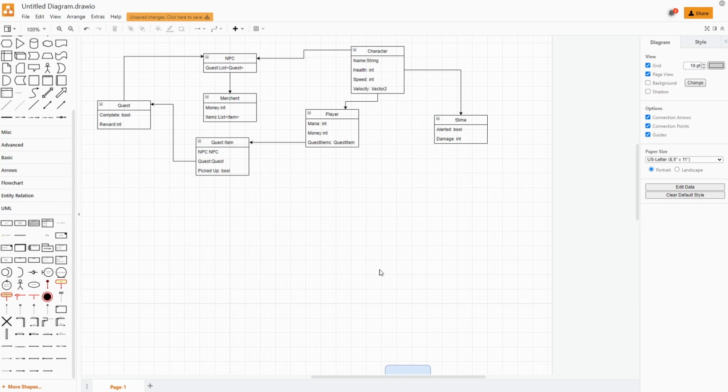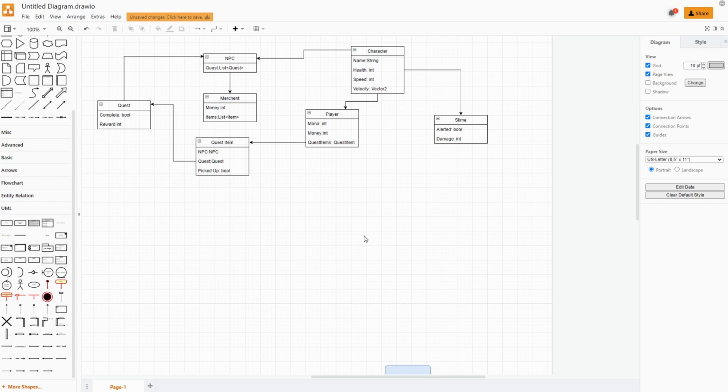And that's the power of UML, is it allows you to design out how you want your stuff to be structured, and it makes things easy, because at a glance, I could tell you, a player will have a quest item that links to a quest, and the NPC will hold on to a list of quests, right? And a character has health and all of this stuff. So it gives you a lot of flexibility and a lot of really cool inherited stuff that you can do that will really help organize your code.